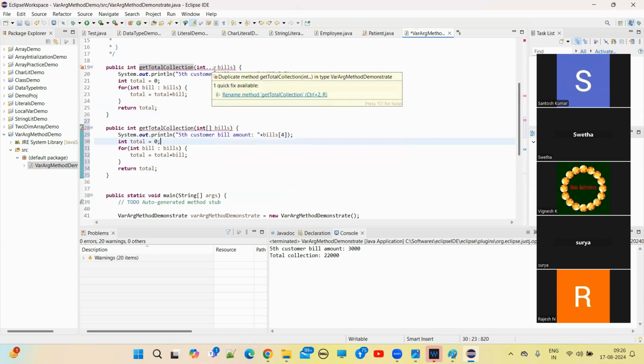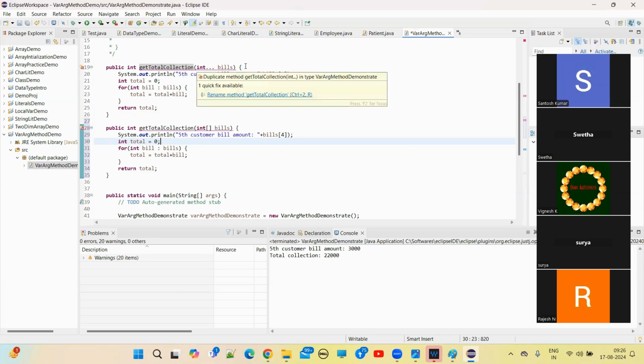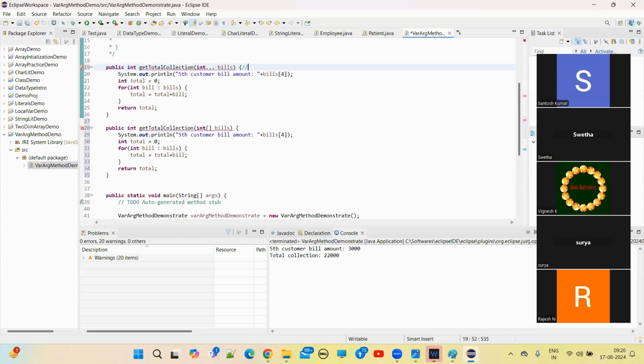Why? This vararg parameter is internally converted into a single dimension array only. So here, it will become int array bills only.